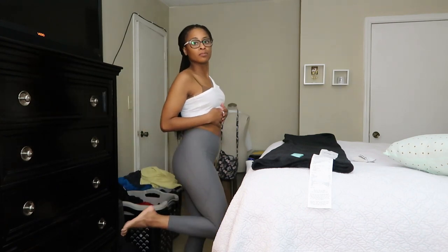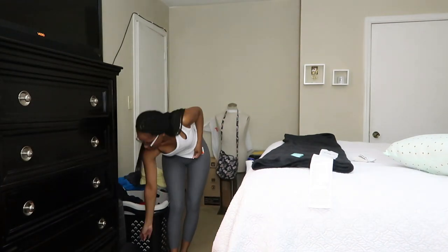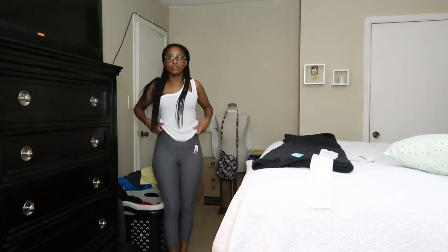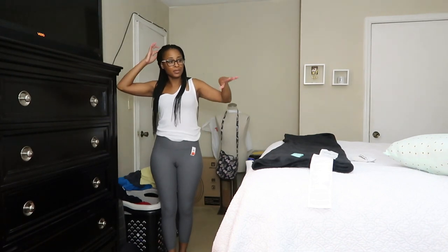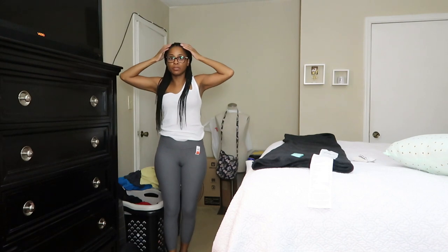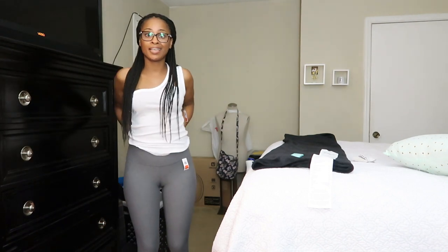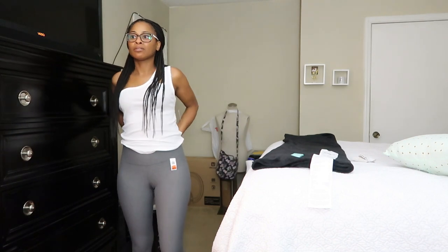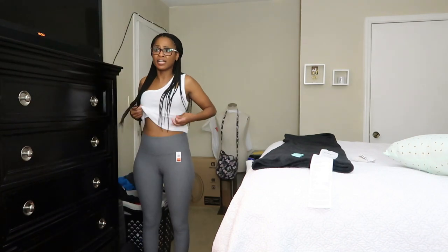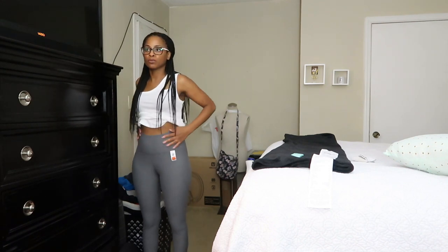But anyways, this is what these look like. Let me see if I can back up even more. Y'all can still see. I left that on. Hopefully y'all can still see me, because of the way I have my desk now. But this shirt is going back. These pants, I don't know. They say a medium, they feel like an extra small. I know they're supposed to be tight because they're high-waisted and they're supposed to go around your neck.